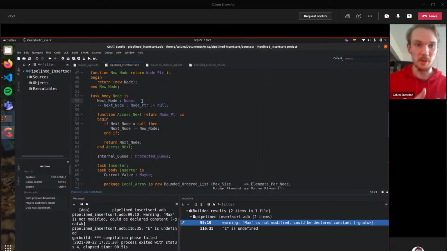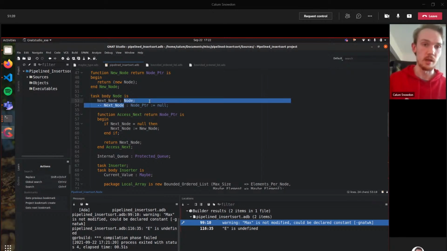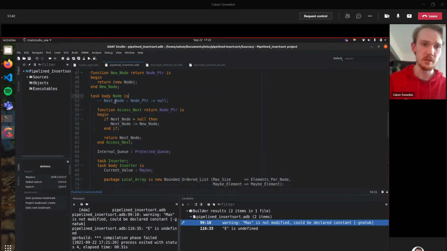And then when that node starts up, the node inside that will be started up immediately. And so the moment that you try to initialize a node, you would get this sort of infinite recursion of initializing nodes over and over. And the Ada compiler actually won't let you do that. And that's why we need the pointer here. Because with the pointer, we can set it to be null initially. And then when we want a next node, we can assign it to be a new node rather than being null. And this gets around that sort of infinite loop behavior.